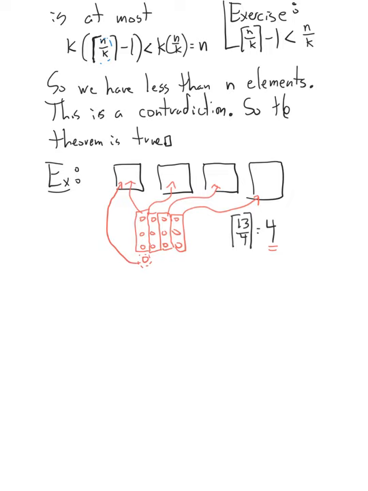So no matter what, one box has 4 or more elements, which is really cool. This is kind of the worst case scenario in some sense. We try to spread the elements evenly, but even if we do so, this extra element just screws it up for us. That's kind of the idea here. I will point out there is a generalized version of this.